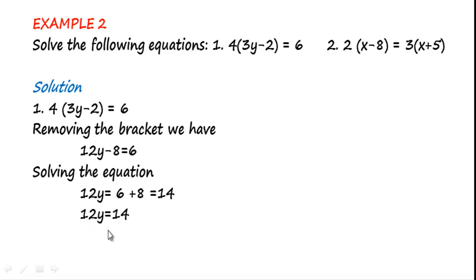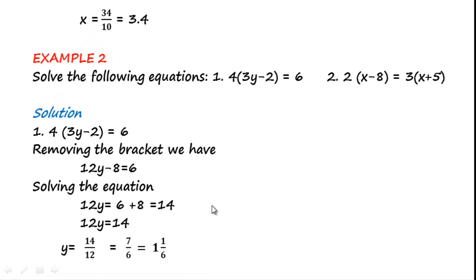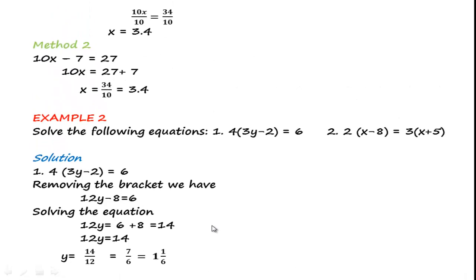And when you get this one, you are now going to divide both sides by 12. Are you following? Which is now going to be y equals 14 divided by 12. Are you seeing it now? Yes. Now when you reduce it to the smallest ratio, you are going to see that 2 goes into 14 seven times, 2 goes into 12 six times, and there is nothing going again. But the 7 that is up is bigger than 6. So you are just going to divide. How many 6 in 7? 1. What remains is 1 divided by 6. I think you know that one from your fundamental school days. Let's move on.